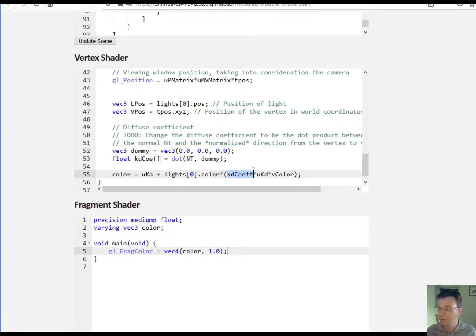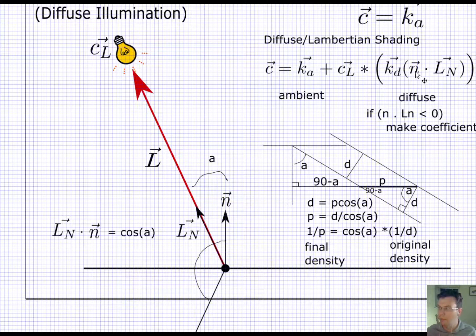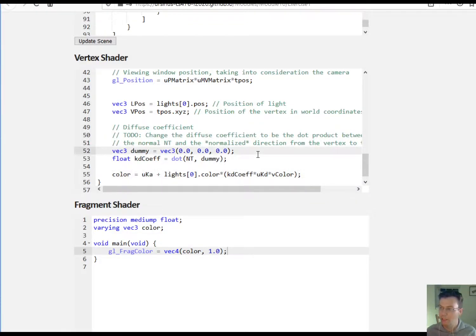And then this is the coefficient that I need to compute. So this is going to be the n dot l, clamped to 0 appropriately. So what you need to do is just set up the vector from the position to the light, take the dot product of that vector with the normal, and then do the multiplication here. Okay, so the multiplication is actually already taken care of. So all you need to do is compute this, set up the vector right so that it computes the right dot product, and make sure you clamp it to 0.